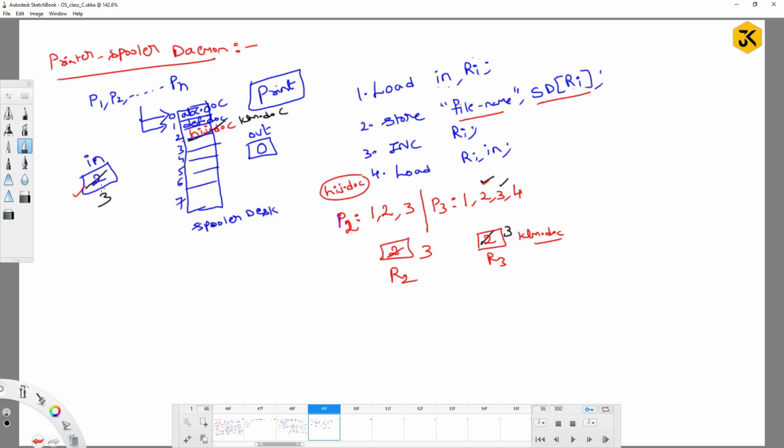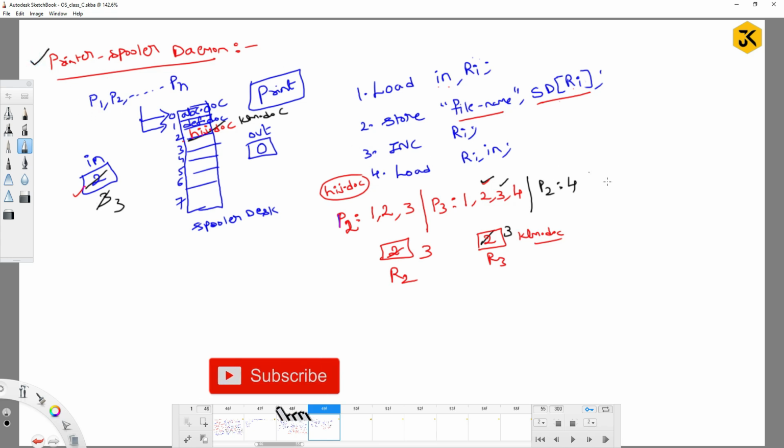If it updated, later P2 got the chance and executes the 4. Again 3 will be updated with 3. Good. But according to the observation of what you did here, hij.doc, is it overridden or not? Yes. That is another kind of problem we can observe in the real world, right?